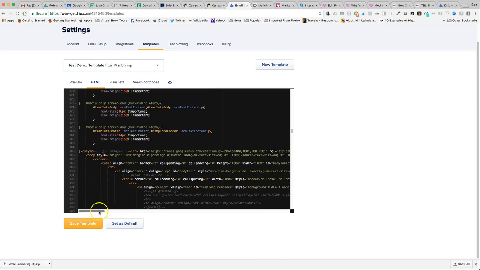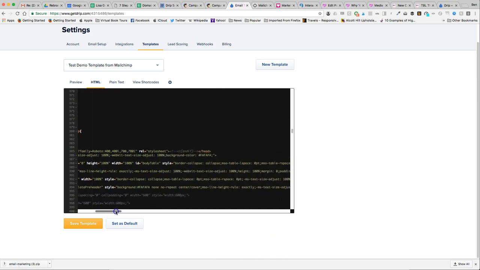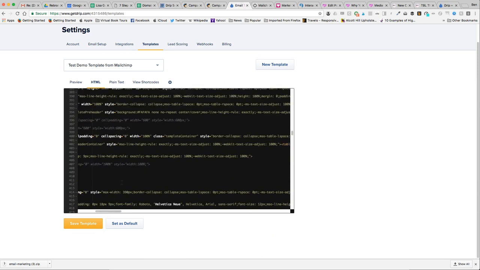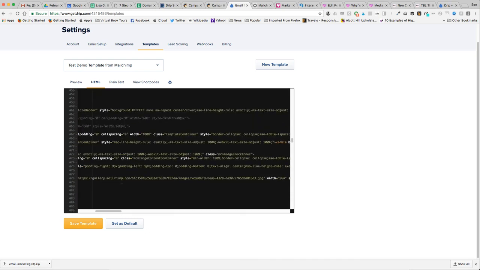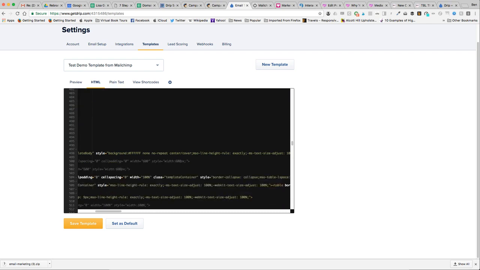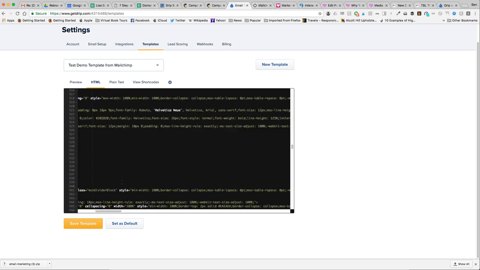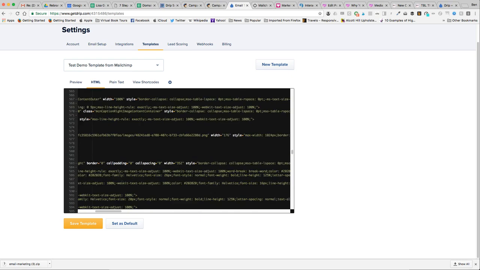So if you scroll up to the top, there's a lot of styling, and it's kind of just a hunt and peck, but typically it is right around here at the top. So there's more formatting.